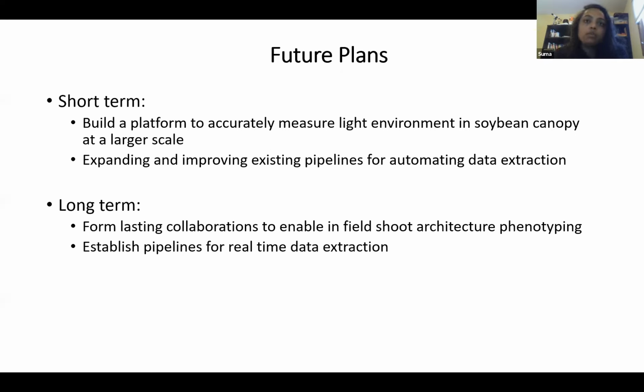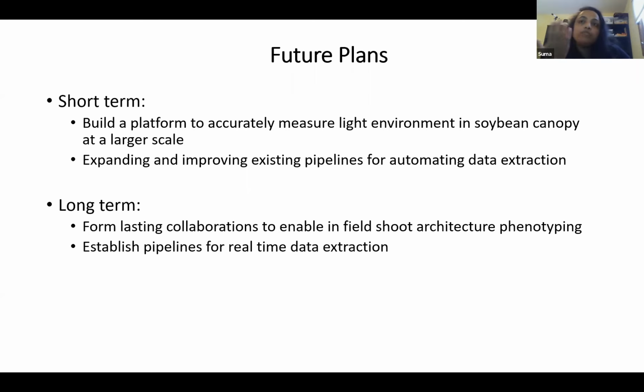Our long-term goal is to build collaborations. Right now it's just us because we know what we want. This is an unexplored area, and it's kind of exciting because not a lot of people do what we're doing. But we know we can't do this by ourselves, so we want larger collaboration with people who have the capacity and the means to make what we are thinking into reality.